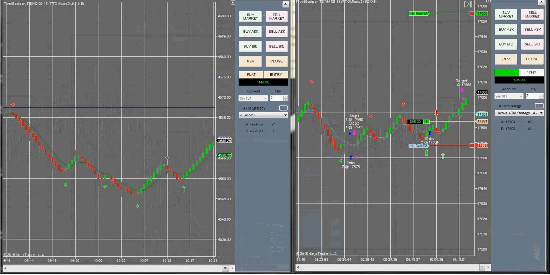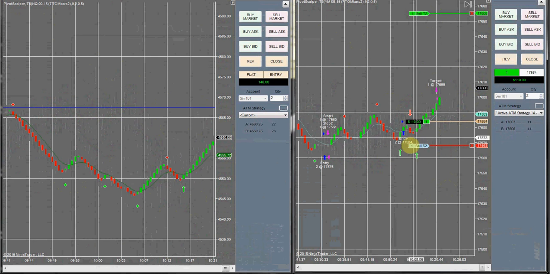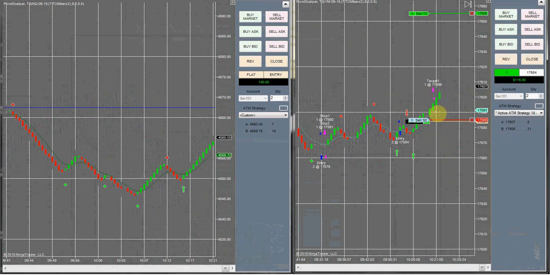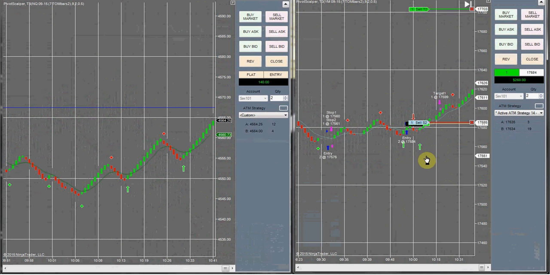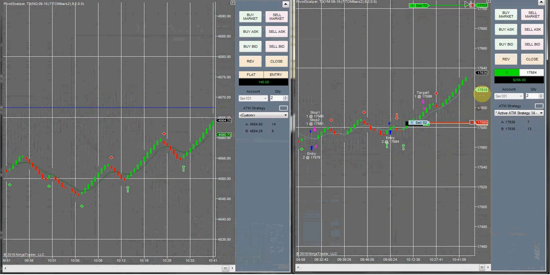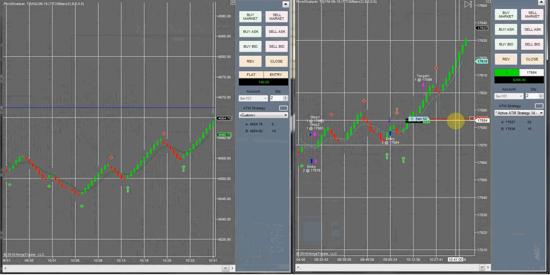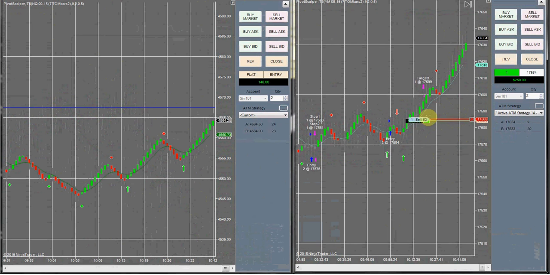Alright guys, I stepped away for a moment and came back, and as you can see here, the profit target just got hit. We're going to move our stop up to break even, +1, and I'll come back once the market does something of interest. Alright guys, just a quick update here. As you can see, the market's moved up pretty considerably. We got in at 17584, currently at 17638. I'm going to move my stop into profit here.